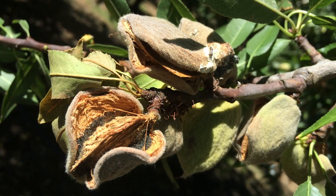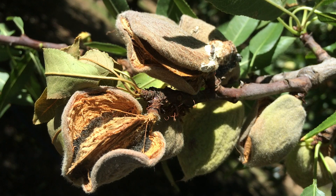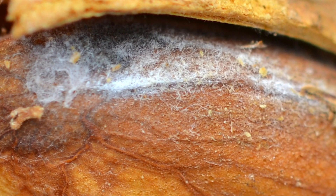After you've got hull rot, how do you identify it — is it post-harvest to determine what went wrong? It causes stick tights. Unfortunately, if you go out in your orchard after you shake — say you're on Nonpareils — and you see nuts stuck on the tree, you can tell Rhizopus because it's got black spores. Aspergillus has black spores too, and they can get on the nut, which can be a real problem. If you have hull rot, the nuts stick to the tree, they don't shake off, and they require more work to sanitize the orchard and get the mummies out in the fall.